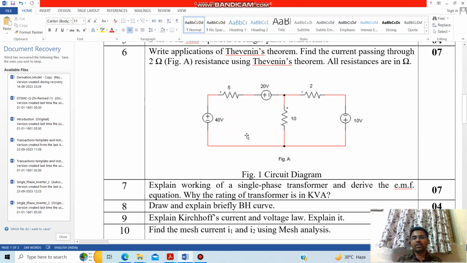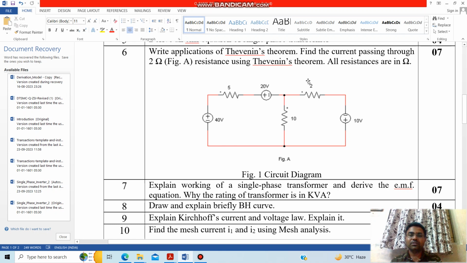just to cross verify your answer after solving. For example, in question number 6, it is asked to find the current flowing through this 2 ohm resistance through Thevenin's theorem.